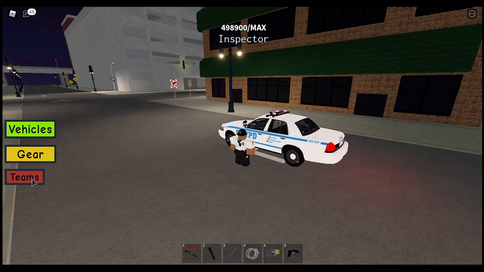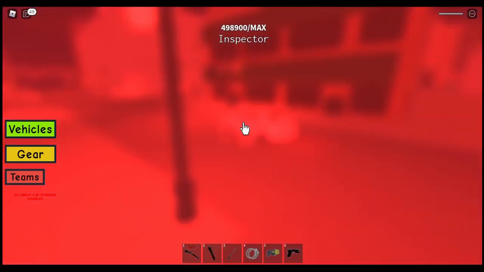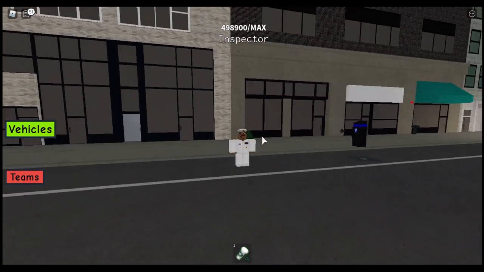So let's head on out to the next team, which will be, I guess, civilians. Let's see if it's on all the teams. I think it's on all the teams or most of the teams, but you won't know until you try.